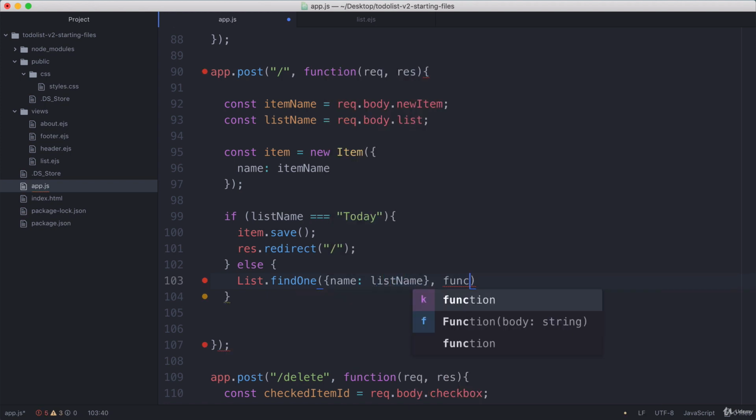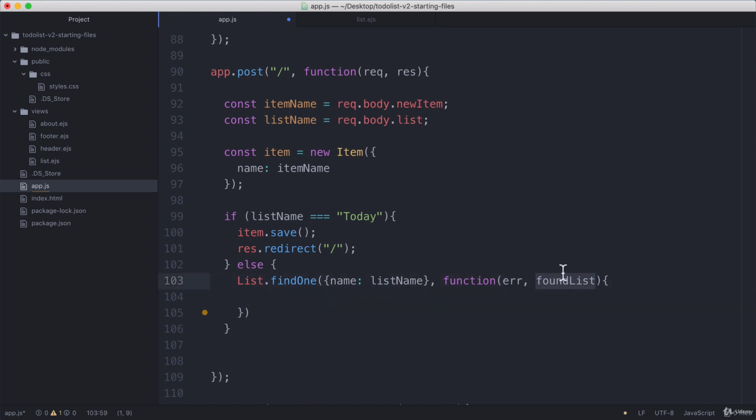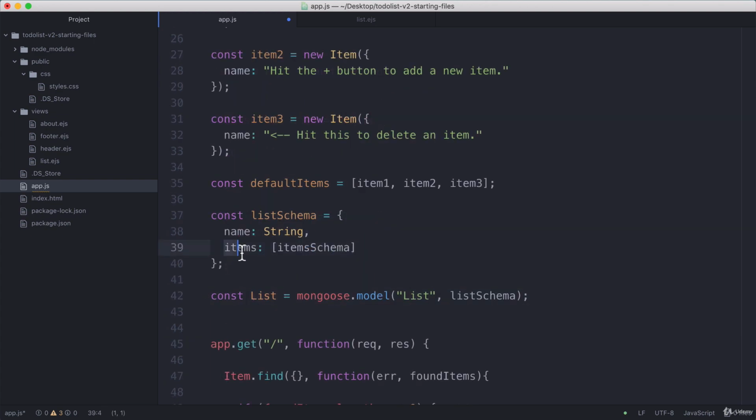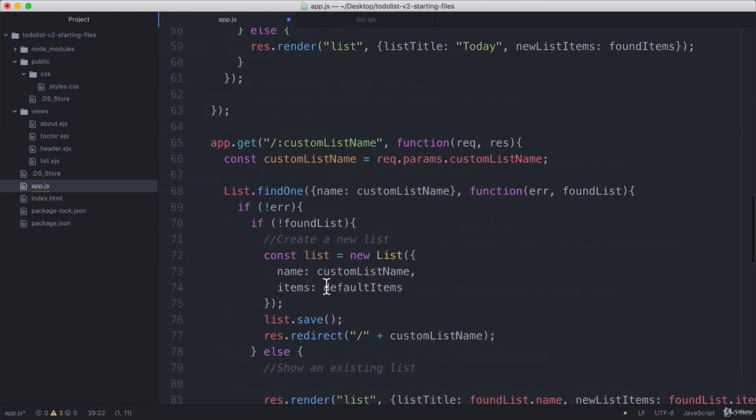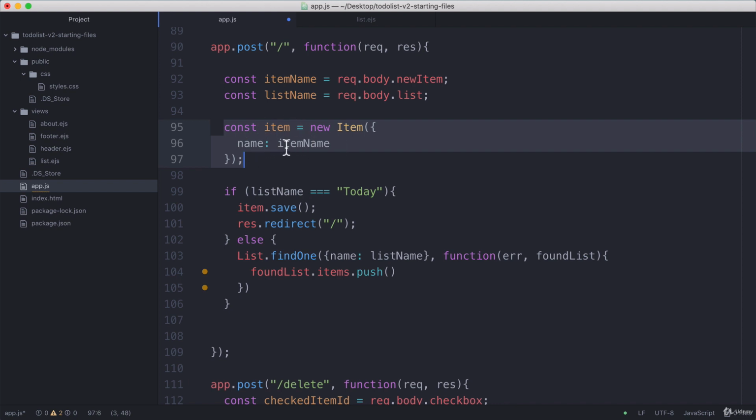And then once we've found it, we can have the callback with the error and the found list. And now we can tap into this found list document and try to add our new item. So we can say foundList.items to tap into the embedded array of items. And then we're going to call the JavaScript push function to push a new item into the array of items. So the item that we want to push is, of course, this one that we've just created based off what the user typed. So we'll push item.